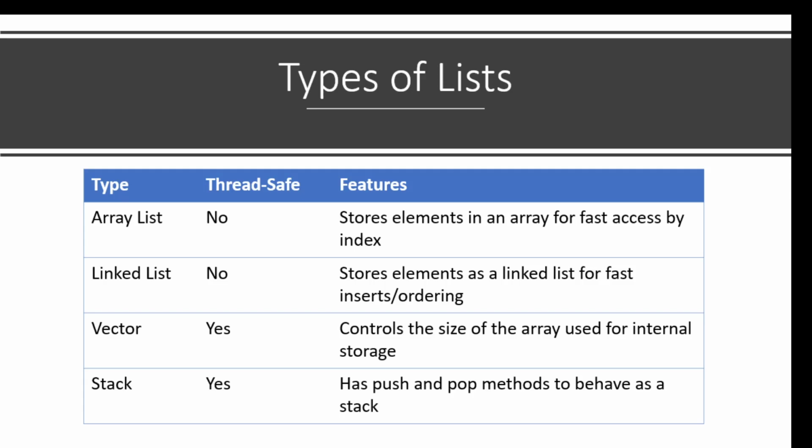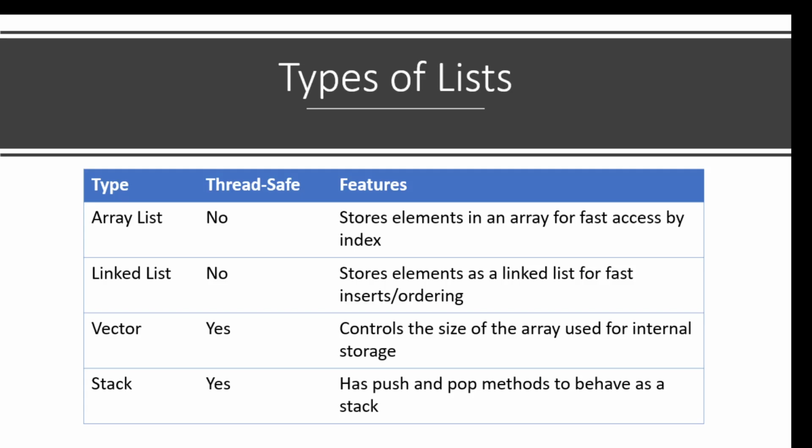The array list stores things in an array, which gives you very, very fast access, but manipulating the list can be slow. As I said, we have to shift everything else. Linked lists we'll learn a lot about through the data structures investigation, and they are really fast at inserting, ordering, and manipulating things, but they take a little more time to find things on the list, particularly big lists.